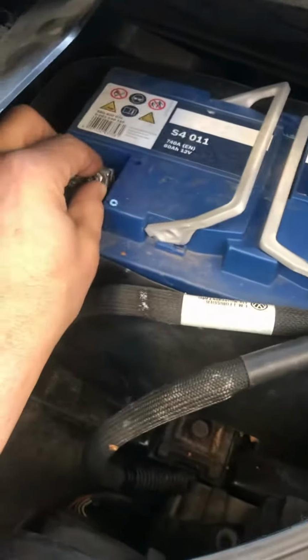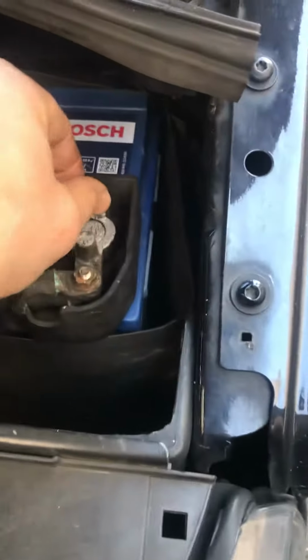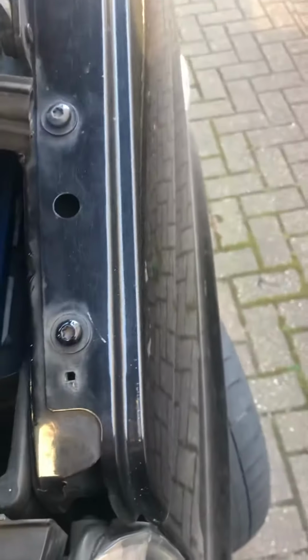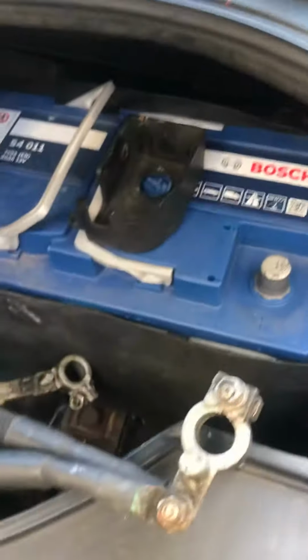So it's just basically a 10mm here. So disconnect that. Then you've got 10mm here. That comes off. See, that was on there, so if I can, I'll put on the new one.